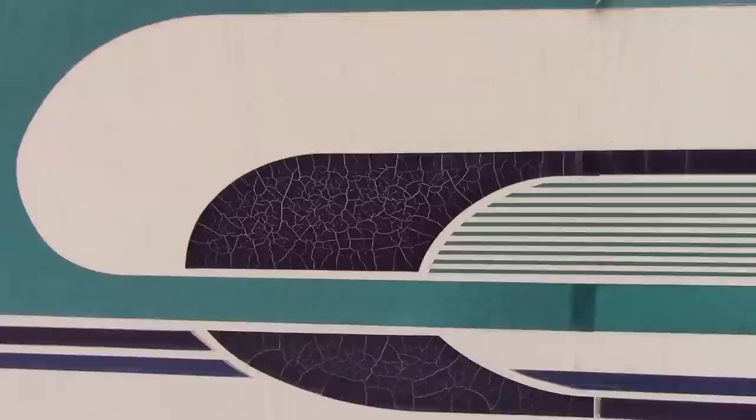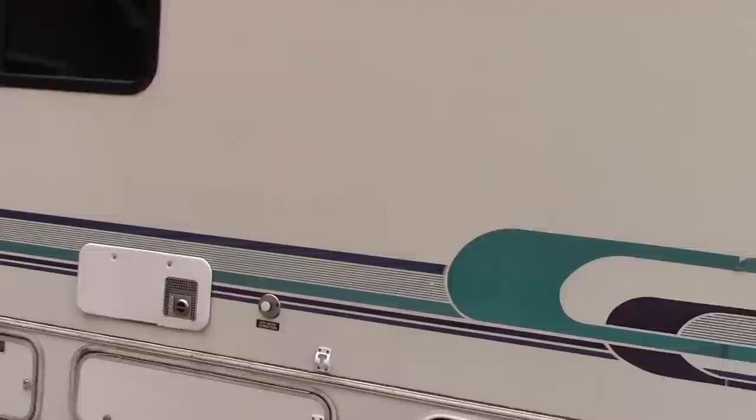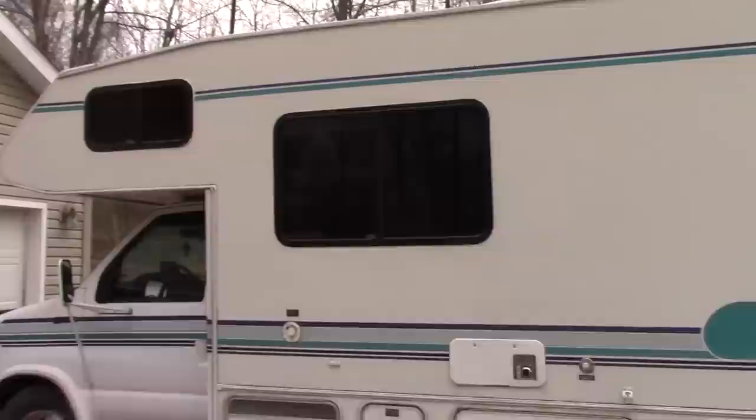I'm assuming that when I get the old vinyl off of here, it's going to be a little bit of sun bleach, and you're going to see where it was at. But I'm hoping that once we get everything scrubbed up and cleaned up, it won't look too bad. And then we'll pick out some kind of new cheap graphic scheme to put on here. It should really bring a lot of new life to this RV.